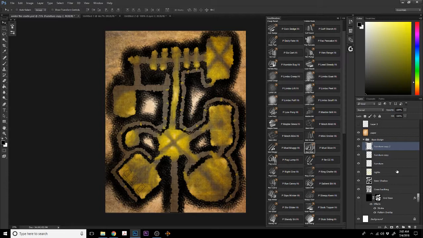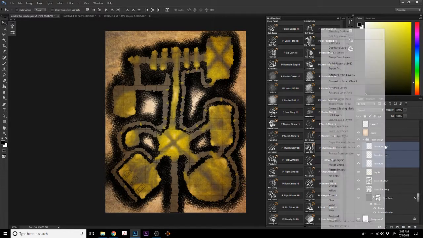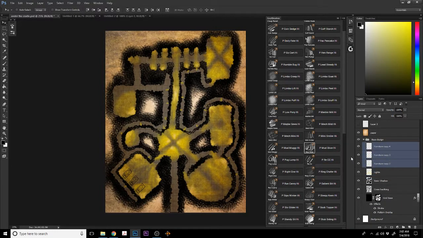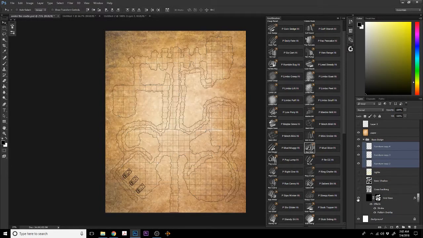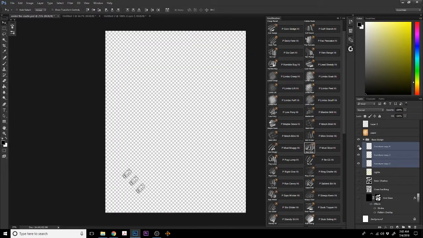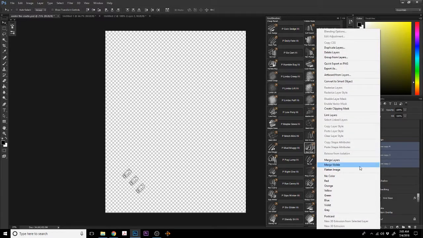Now, let me see something here. Yeah, what I'm going to do here is merge those 3, and then we're going to duplicate it again and again, and that's going to darken it up a little bit. And then merge them. Nope. Little trick: turn off everything except for what you want, and then select merge.